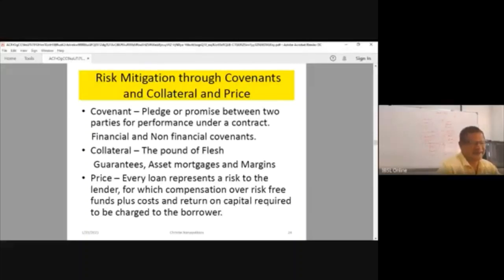Now, if those risks are higher than what you think, if there's a problem in generating future cash flows correctly, banks need to have some kind of second repayment arrangement. As a result, we need to get some kind of security. Now, these risks can be mitigated not only by collateral; there are also something called covenants. If you are in the credit department, when a customer comes for a facility and you allow that facility, you give a letter of confirmation, which we call an offer letter. All the conditions about this facility are listed in this offer letter.